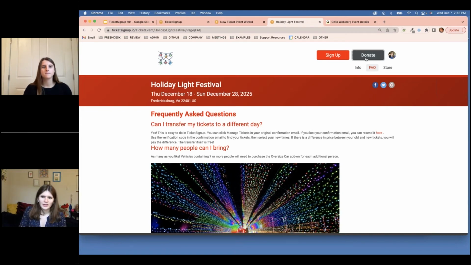I'm also taking donations. We haven't really touched on this too much, but a lot of nonprofits use our ticket product. And even if you're not a nonprofit, if you're doing some kind of festival event like this, you're often taking donations on behalf of a nonprofit that you're supporting in your community. So we do offer an integrated donation step if you have donations turned on. If somebody's buying a ticket, they're able to see a prompt to donate to whatever your cause is.